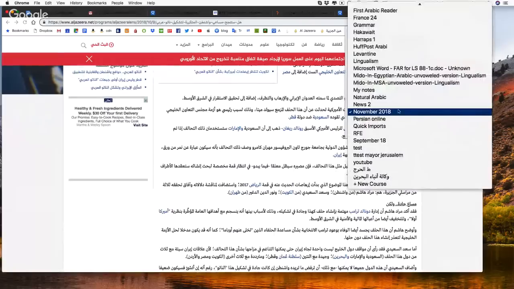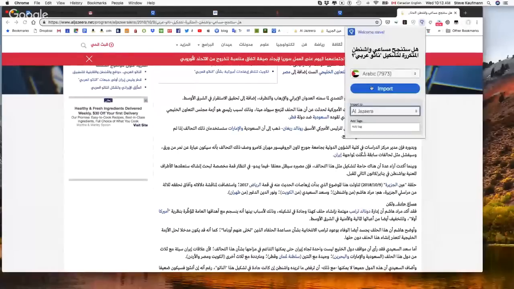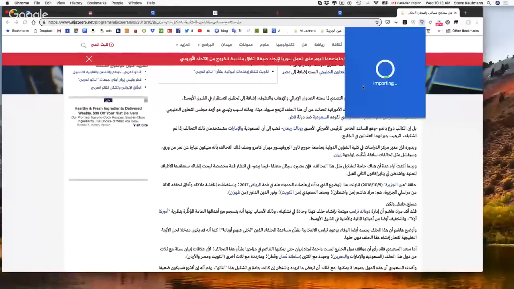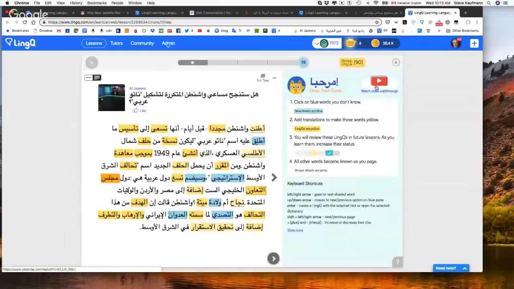And this is Al Jazeera. So where am I going to put it? Al Jazeera, as opposed to podcast where I have sound. So I import this. So now this is coming straight out of something that is intended for an Arabic speaking audience. I have 75 new words, but not so many new words, lots of words that I'm in the process of learning, in fact 90 of them in all, but a lot of white words, words that I already know. And that has been through a process of gradually learning the language in the way that I describe.